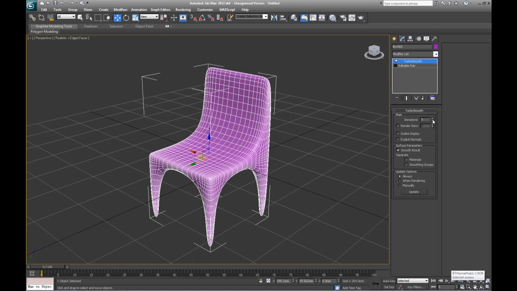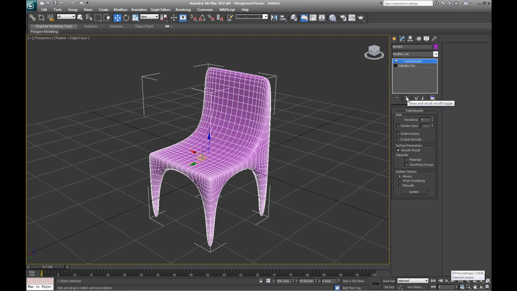So 3, I've always been told, well, I was told at a tutorial workshop I went to, that 3 is normally the maximum that you'll ever really need on most objects. Probably not if you're doing something, say a Pixar or some sort of really high graphic piece, which you want to be super smooth, but 3 is generally fine.